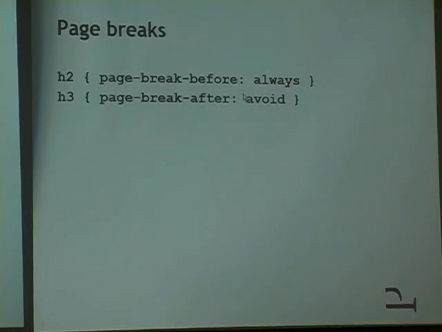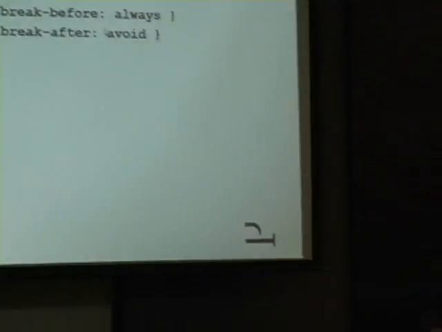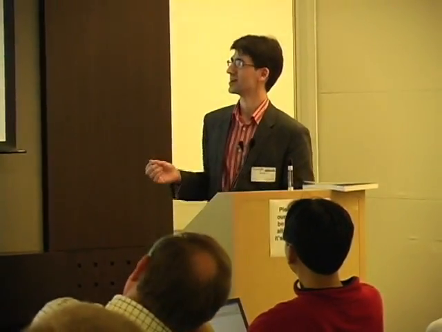That's handy. But then your section headings, you don't want to start those on a new page, they can occur anywhere. But what you do want to say is that they don't appear at the end of a page, the last thing on a page. I mean, it's bad form to start a new section with a heading at the bottom and no text following it, and then the text begins on the next page. That's ugly. So we say avoid breaking pages after a section heading. So Prince will then move the heading to the next page so that it starts immediately before its content. It just makes it easier for the reader.